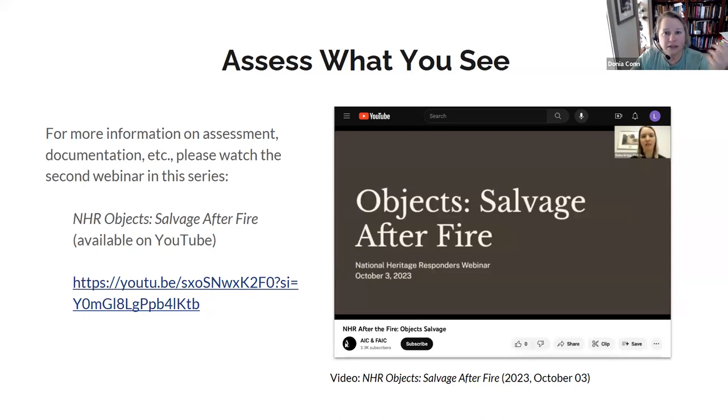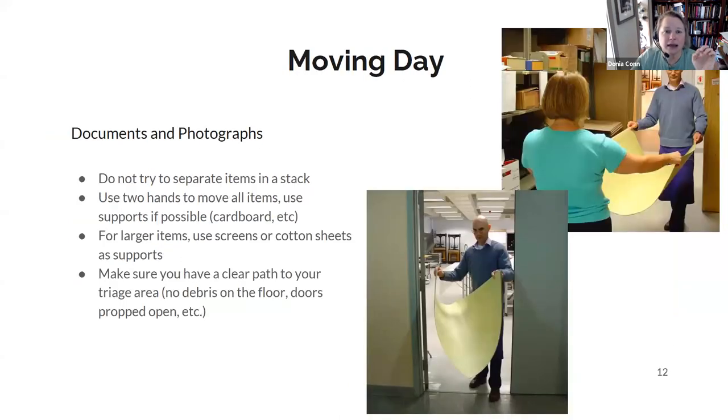So once you have done your damage assessment and you have made your plan and you know what you're going to be moving and where you're going to be moving it, there are things that you need to think about in terms of moving. So if you have things that are in stacks or stuck together, don't try to separate them before you move them. Just move them as a single entity into your triage area, because it's going to be safer for you to be working on separating things when you're not in the middle of the debris and the chaos that is your disaster site.